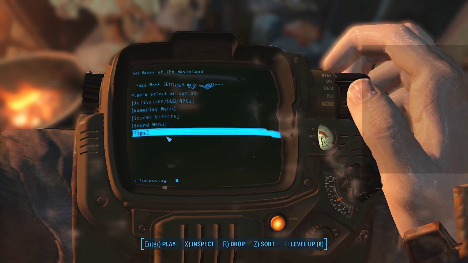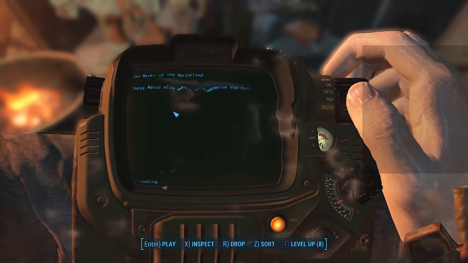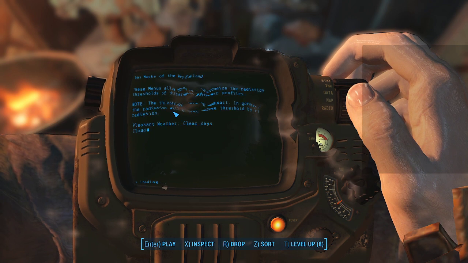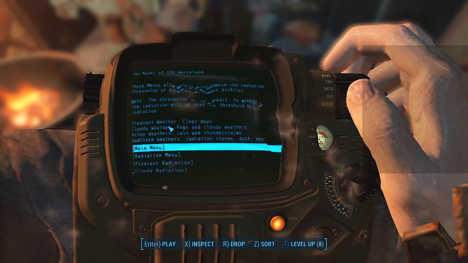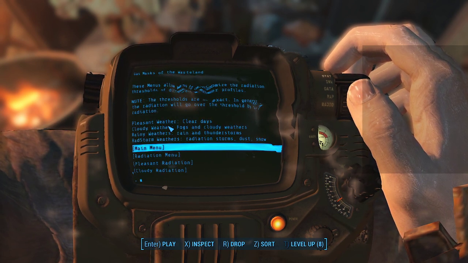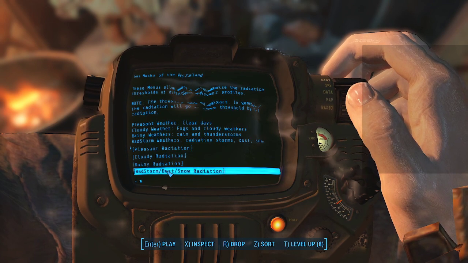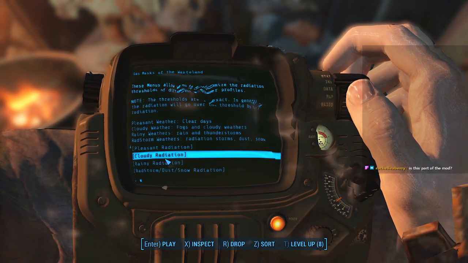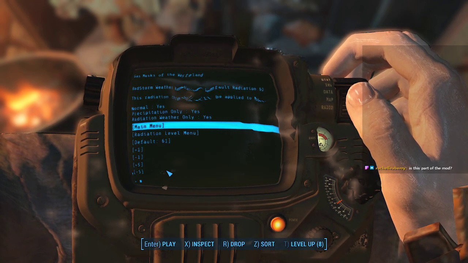Main menu, gameplay. Radiation potency. Thresholds are not exact. These menus allow you to customize the radiation thresholds at different profiles. Okay. Rad storm, dust, and snow radiation. Cloudy would be nice. This is part of the Gasmaster of the Wasteland mod. So I'm just making sure. I'm going to check my timers in a second because I have a hunch my timers might have been reset.